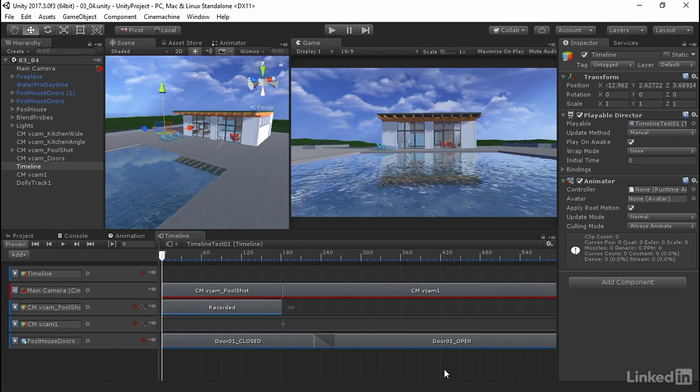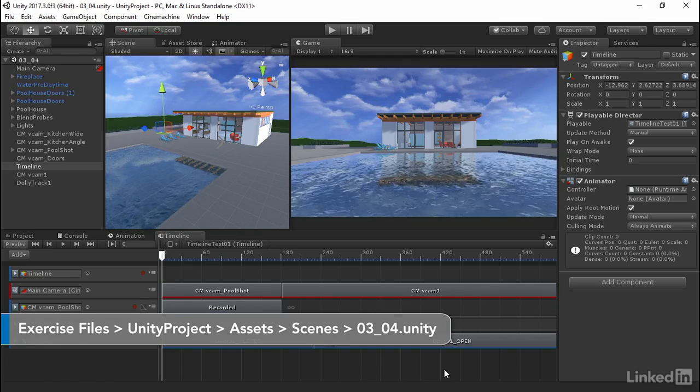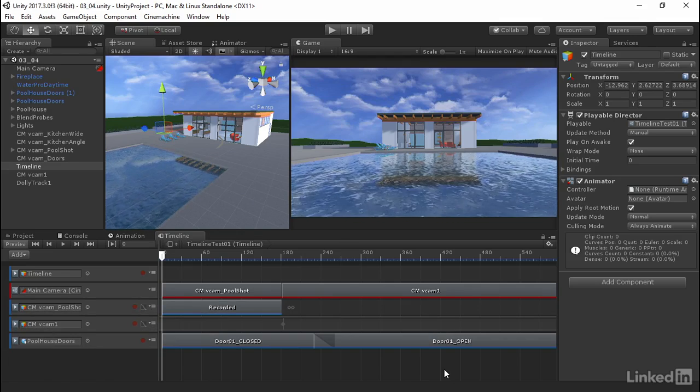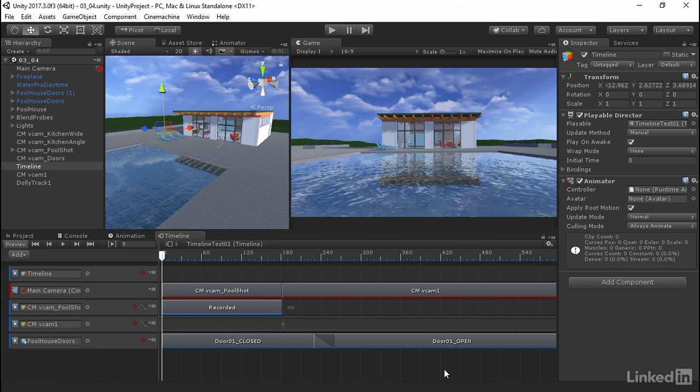Another way to use post-processing is as a way to cover camera transitions. Now, typically in cinema, we can often fade to black and then fade up to create a crossfade. This is typically not that easy in Unity, but the post-processing stack makes it much easier.